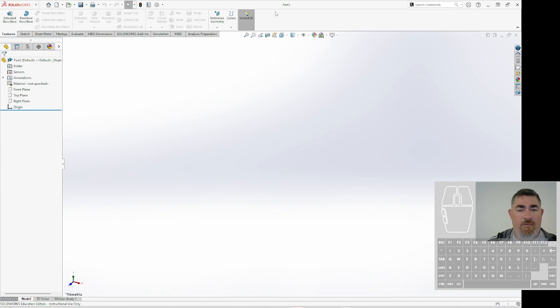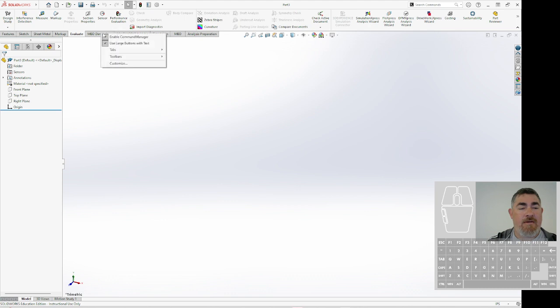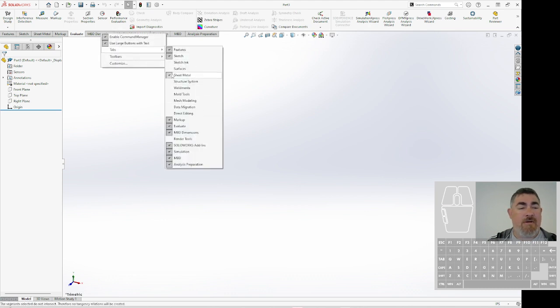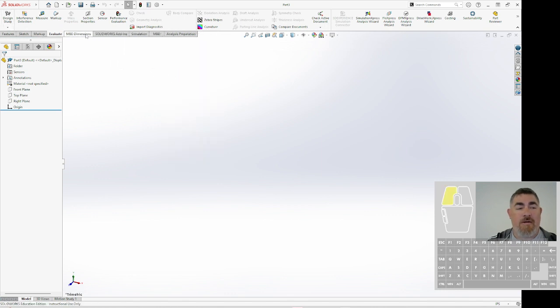So we have our ribbon. And this ribbon looks a little different than other Windows ribbons because it predated it. This ribbon was in use long before Windows went from toolbars to the ribbon. And so SolidWorks has just kept their look for it. So the tab labels are on the bottom and the ribbon's on top. You can see I can switch through tabs. If I right click, I can add or subtract tabs. Sheet metal isn't on by default, but if you want it on, you can check it. If I don't want it, you can just uncheck it and it goes away.